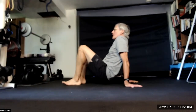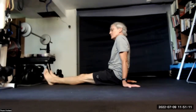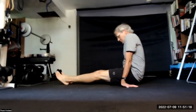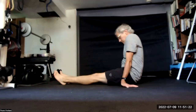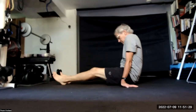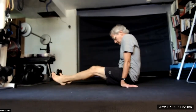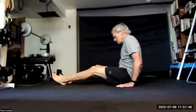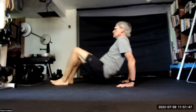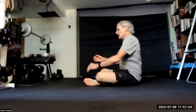Soles of the feet can be on the floor in the modified version as we come into the inverted table, or the legs can be extended in the regular version, which I prefer. Whatever works for you, let's do 11. Or up to 11. 2. And then take 2 deep breaths.